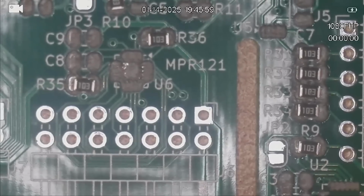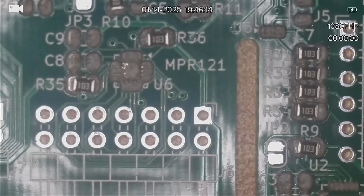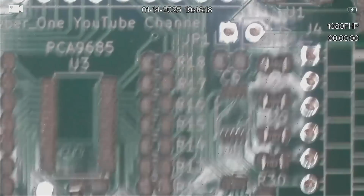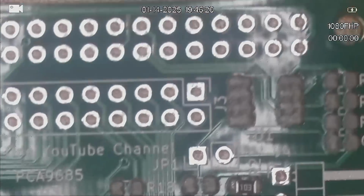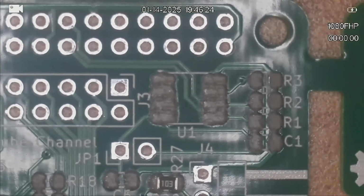So we have 1K, and there's not many of those on the board. So there's a 1K R3 located up by the IDE EEPROM. So that's the IDE EEPROM, and R3 is our 1K resistor.